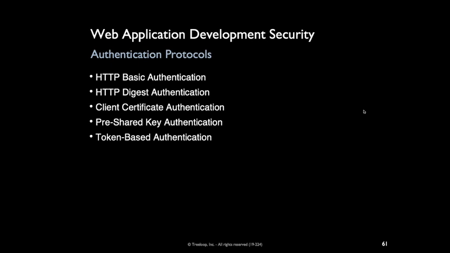So the mechanism that you use for enabling the authentication is totally separate from what you actually authenticate against on the back side. I can use basic authentication and authenticate against Windows. I could use token-based authentication to authenticate against Active Directory or some sort of OAuth-based system. These two can vary independently of each other. And we'll talk about what would make you pick one of these versus another.